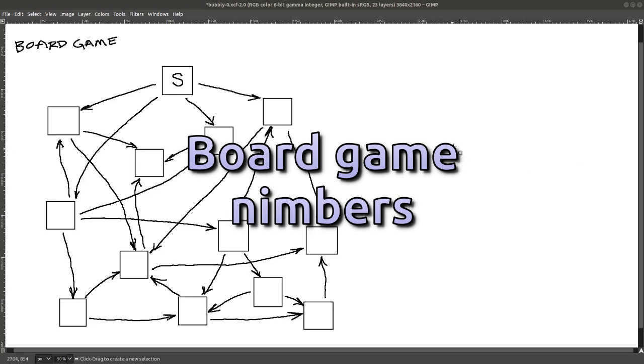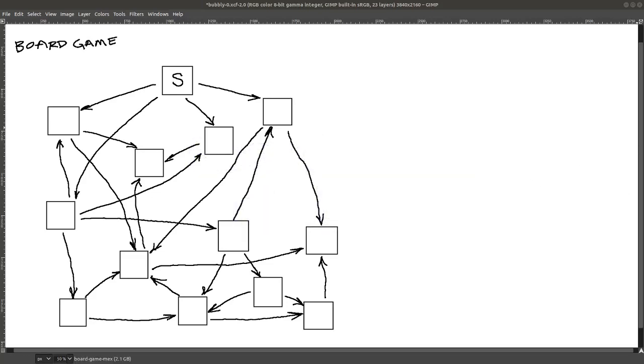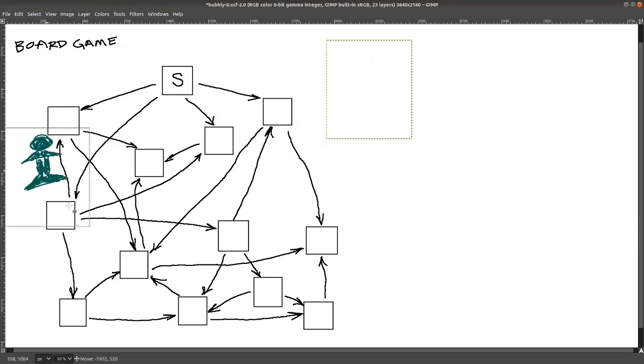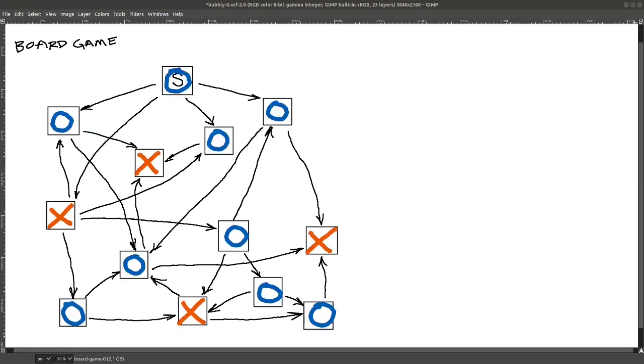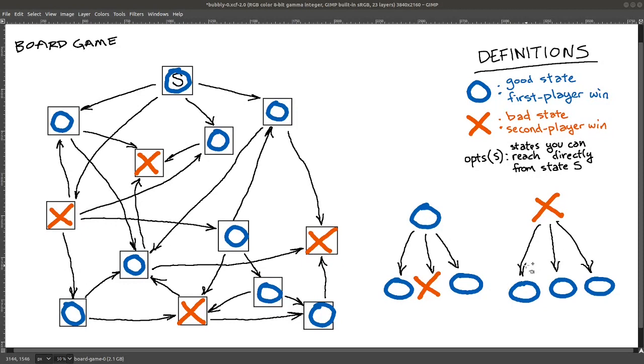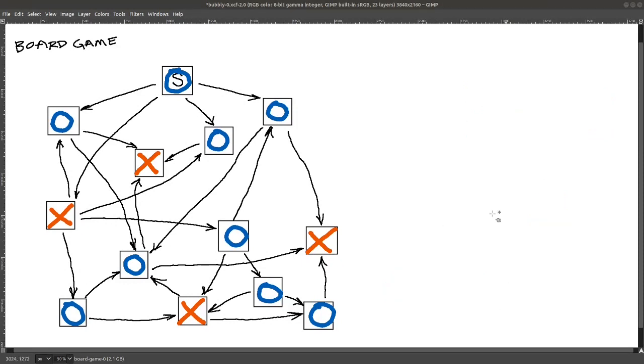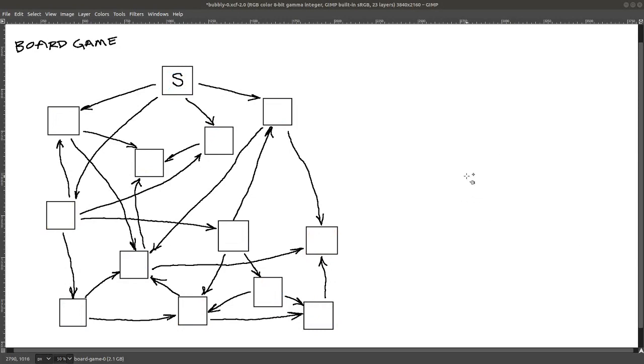All right, let's go back to the beginning. To review, you remember we had this board game where players take turns moving the token around, and we analyze the board game by assigning every space in the board game one of 2 designations, good state or bad state, using this rule. So the next step is very similar. We're going to analyze the board game again using a slightly different technique, one that will turn out to be more powerful. And if you recall, every impartial game is equivalent to a board game like this because the squares represent states of the game. So this technique will also apply to every impartial game.